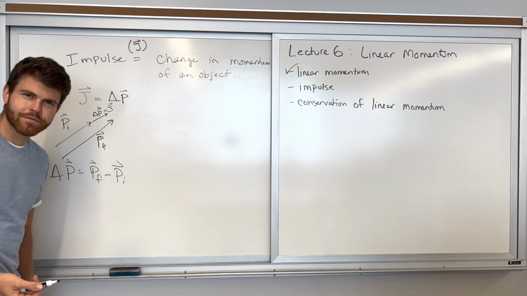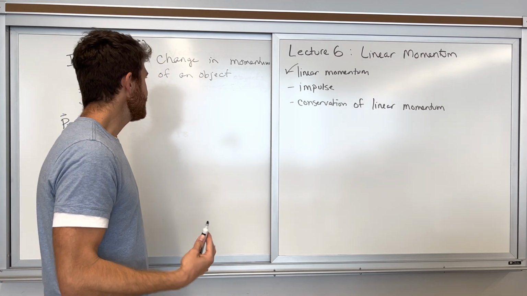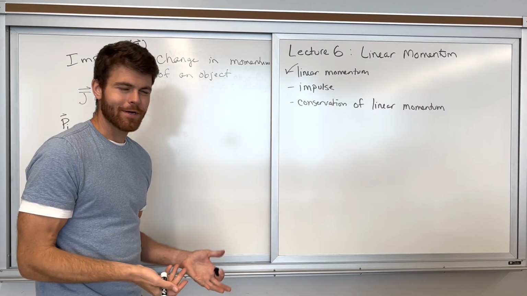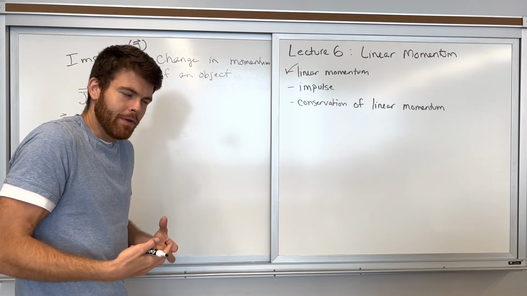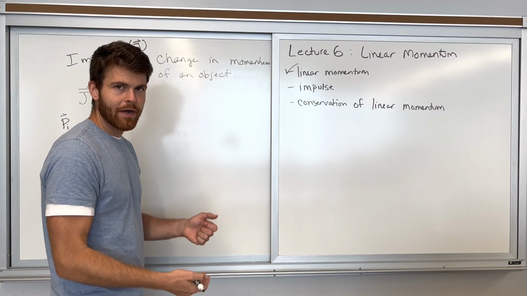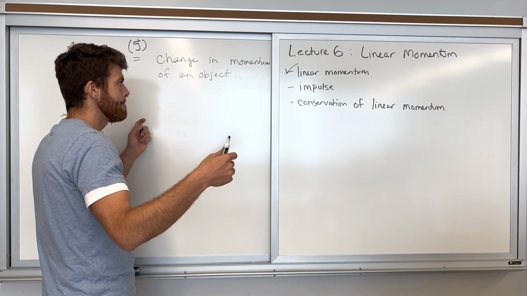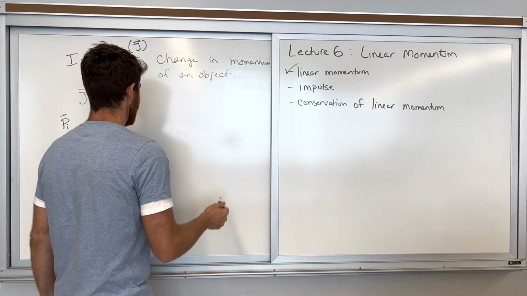Now what is impulse? It's a change in momentum. I know, but that's not saying that much, right? There has to be more to it. Saying there is an impulse and the object's momentum changed, no, impulse has to be defined by something more than just change in momentum. How do you quantify what impulse is? Well, to answer that question, we're going to look at Newton's second law.